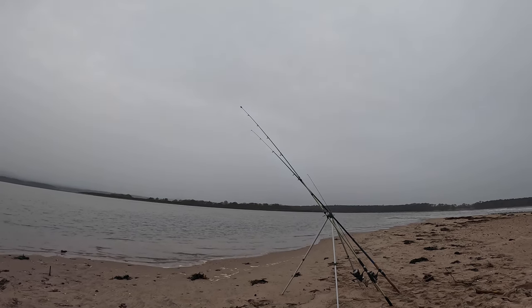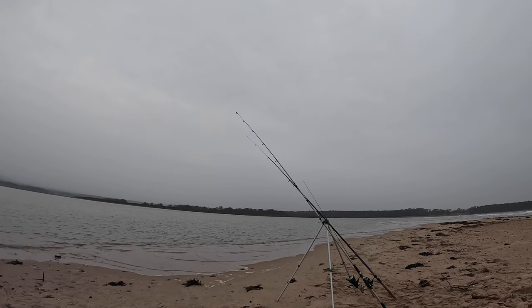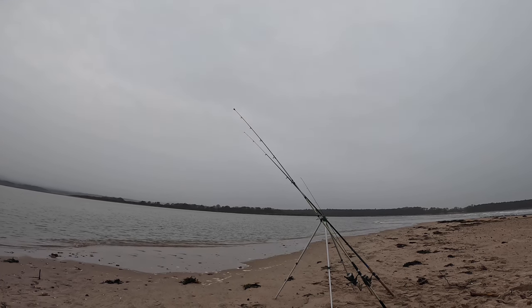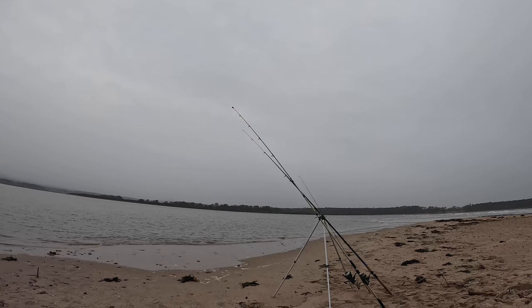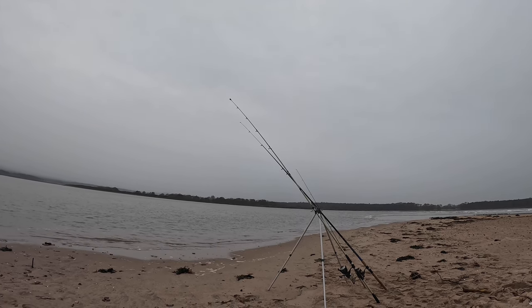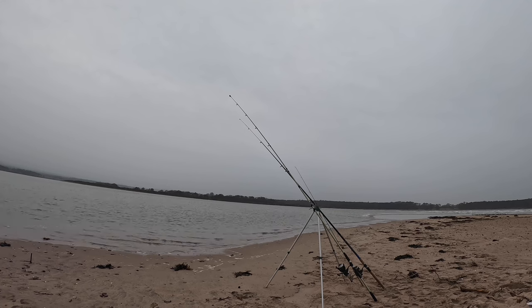That's the rain on — I just had a little knock on one of the rods there. It wasn't forecast to rain, so I don't know how bad it's going to get. If it gets any worse than this I'm just going to go up the road; I've caught plenty of fish anyway.